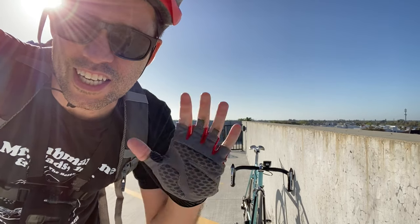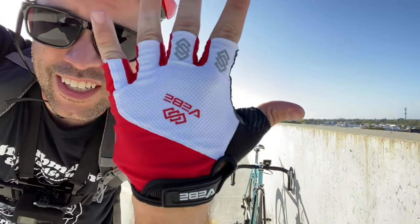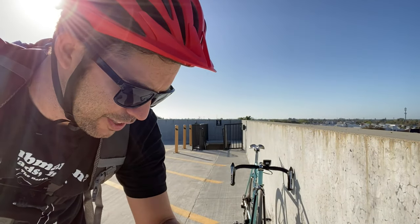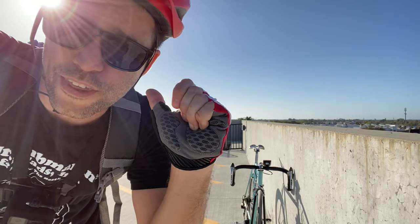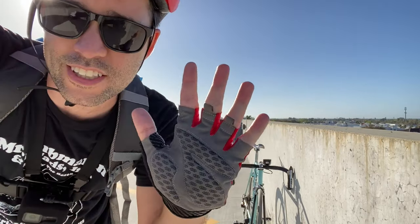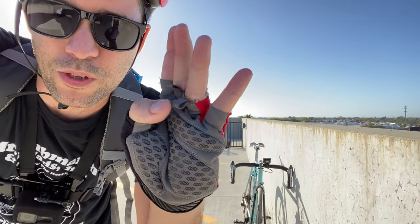The other thing is the gloves. I had some Decathlon ones before. They're not that much different, I don't feel. Maybe these are, the padding's a little bit thicker. My Decathlon ones were pretty cheap, so the padding was thin, but they're great. They're excellent. They have little pull tabs, so you can take them off more easily.